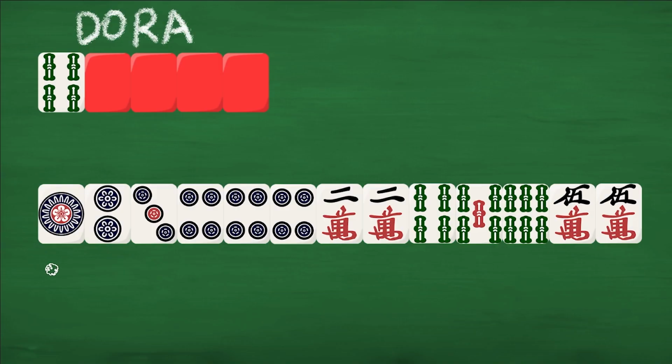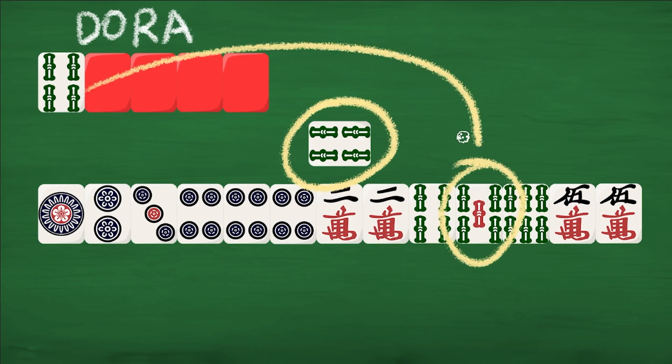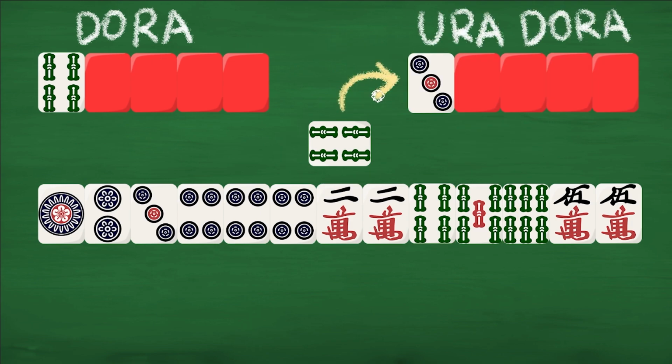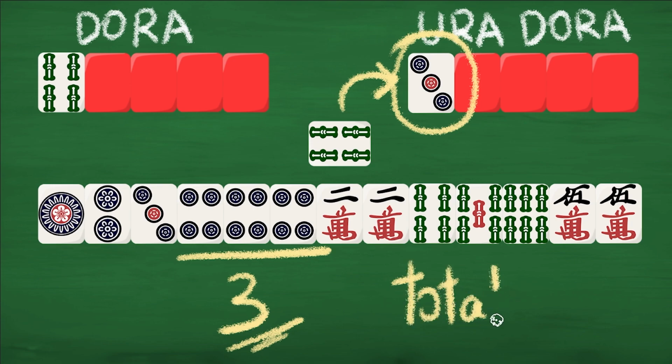For example, if I had a hand that looks like this and the Dora indicator showed four sticks and I called Reach, what I would win on is basically two han because I would have the Riichi as one han. And then because I have five sticks, that's a Dora. However, because I called Reach, I now have the opportunity to get a bunch of Ura Dora. Luckily for me in this example, the Ura Dora here is three ball and I happen to have three balls. And now I have Ura Dora three, which boosts my points by three han. The Ura Dora here is literally worth more than my entire hand itself. That's the true power of Reach.